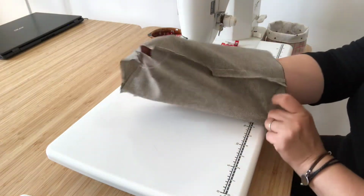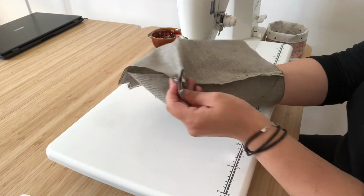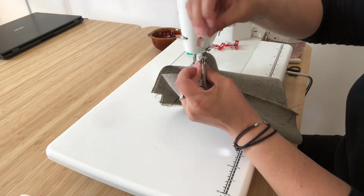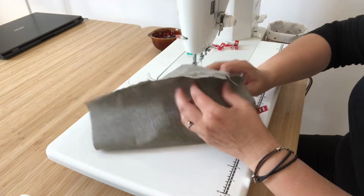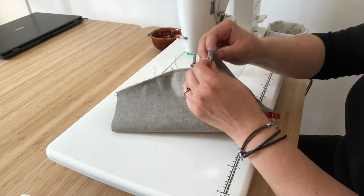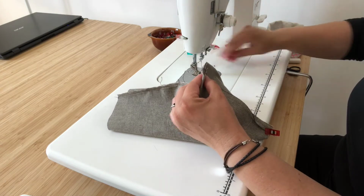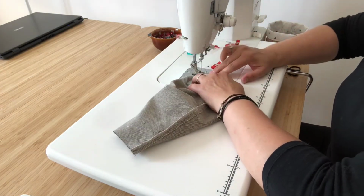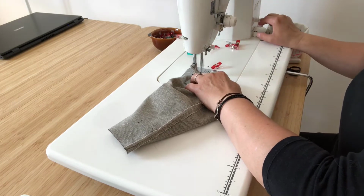So again, I just place my hand inside, spread out the gusset. There we go, pin. And do the same thing right here. And stitch. Again, backstitching at the beginning and end.